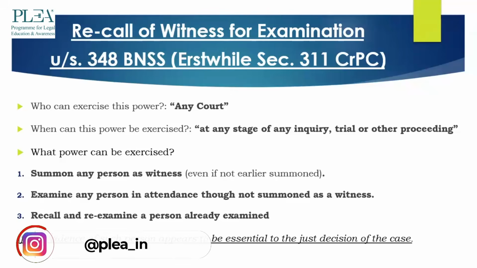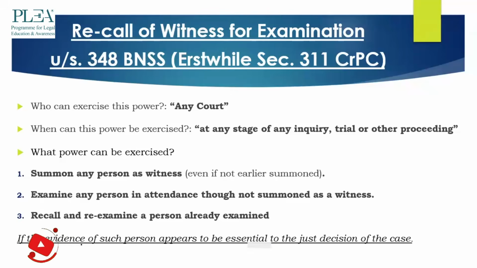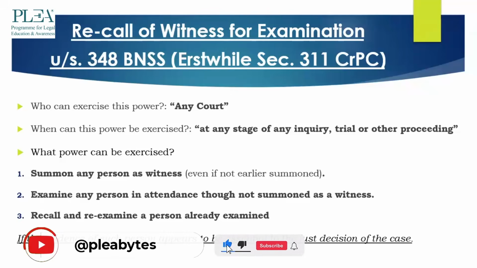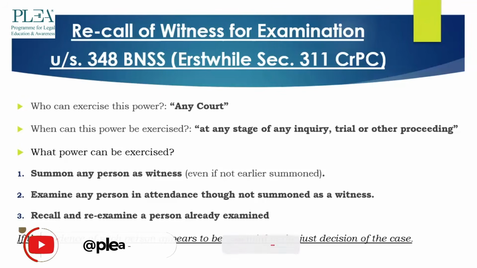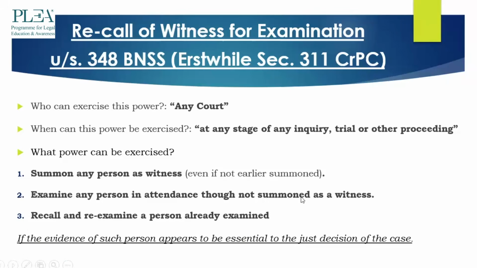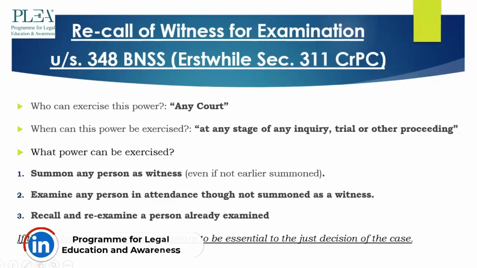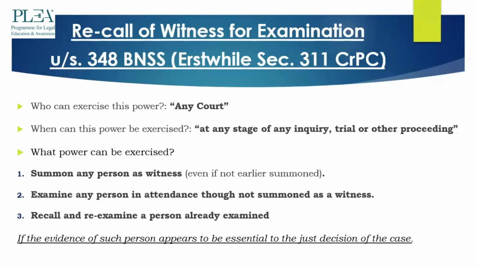Very clearly make a note that this is a power which is only vested in the court and not the investigating officer. Therefore, the term investigation is nowhere used in this section. Now, what power can be exercised? It is threefold. Summon any person, even if he was not summoned earlier, who is present before the court on so and so date, though not summoned as a witness. And third is to recall and re-examine a person who is already examined. It can be any one of the three criteria.